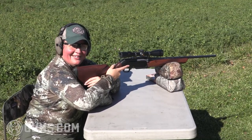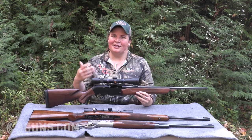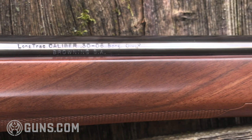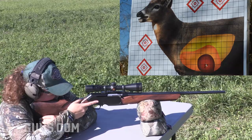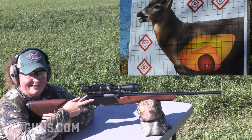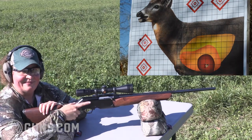My goodness, is that light recoiling. I'm not used to a semi-automatic .30-06, but that is a pleasure to shoot. You can get these in short actions from light shooters like a .22-250 for varmints all the way up to belted magnums for the biggest North American game. While I'm long a fan of bolt actions for their accuracy, I was pleasantly surprised shooting this BAR on the range and finding it shoot easily minute-of-angle using .30-06 hunting ammunition. That's three shots at a hundred yards in the same hole in the heart of that deer.